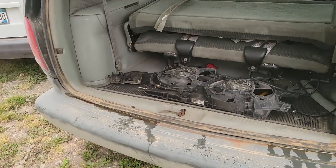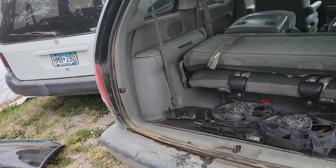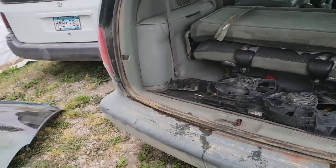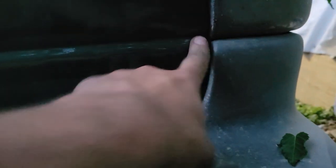Cool. That's a win, and it's out of my van. Gray van. I say van, it's gray van, that one. Oh, that looks real nice. So this side we were perfect. This side I turned the adjuster screw out a bunch, and guess what? It's freaking perfect now. This is a little high here. It could probably come down maybe just a little, which if it comes down, it might go out up here, and I'll probably have to turn that back in. But low key, the latch hits perfect. I might not worry about it for now.